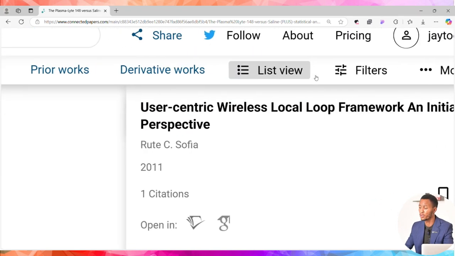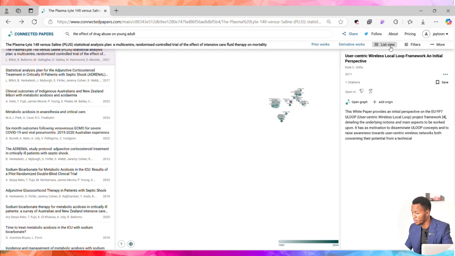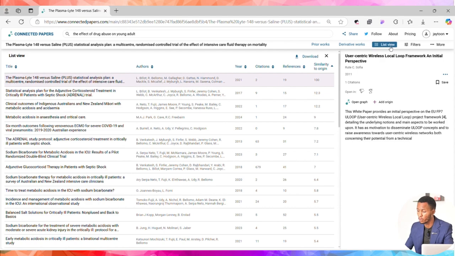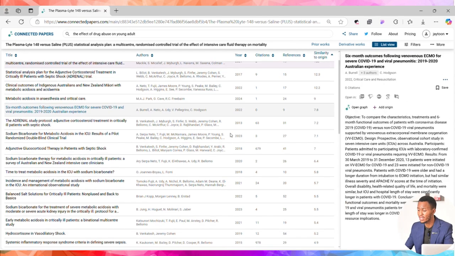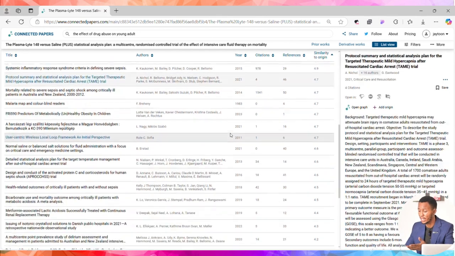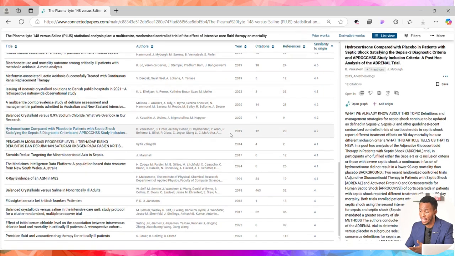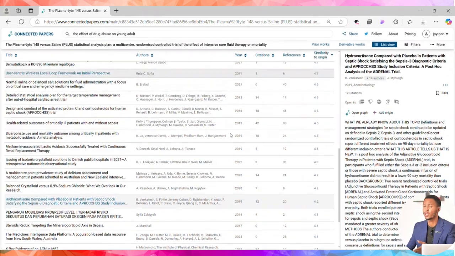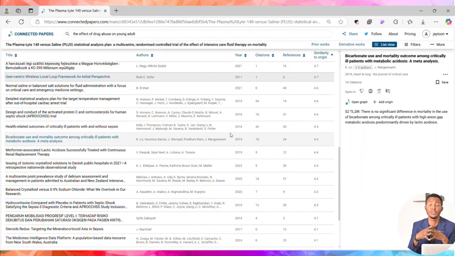Next thing we want to go into is the list view, and clicking on your list view would simply put all your research papers in a listing format like this. So this works if you feel like you really do not understand the graph and how it works, but for me, I feel the graph makes it easier for you to connect each of the papers, where you get to see the dots and the lines connecting one paper to another.